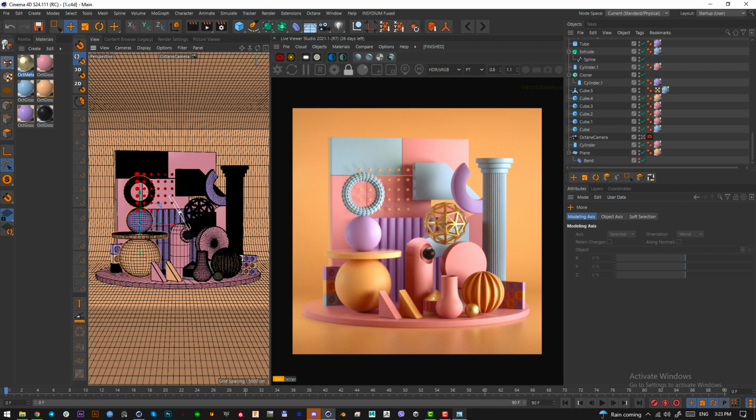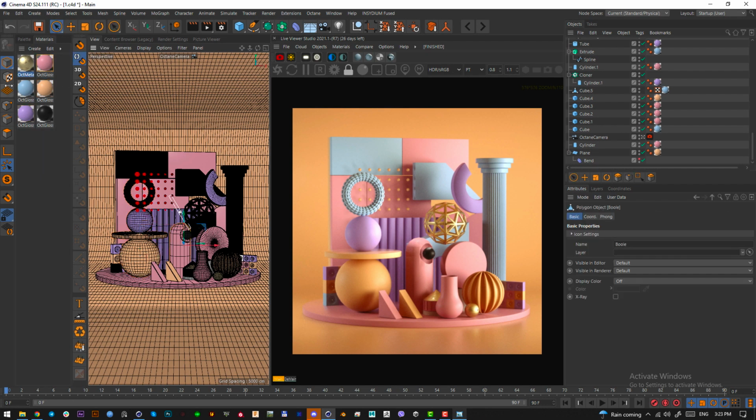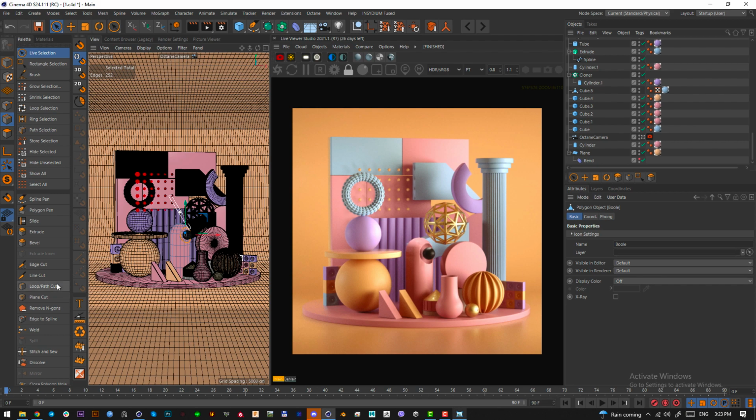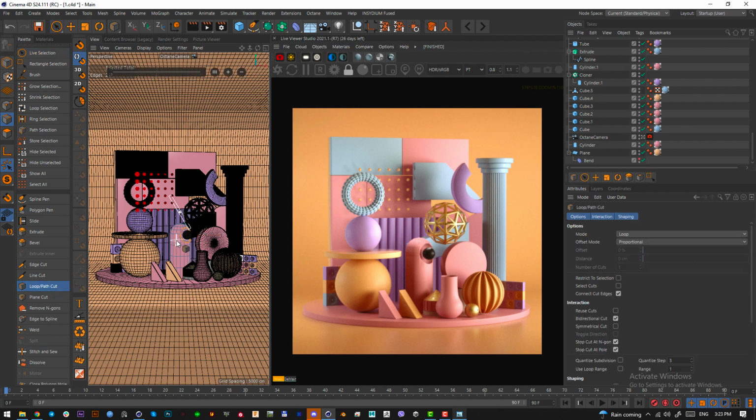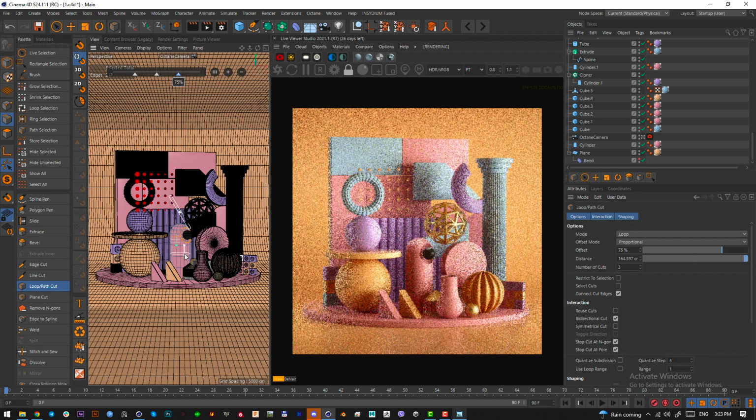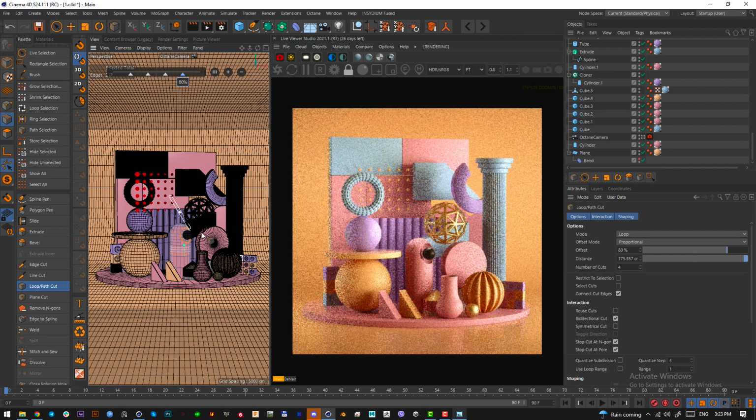I think we can fix this fast if we go in here and in the palette just add some loop cuts, maybe here or here. It's not that much better, but yeah, it's a bit better.